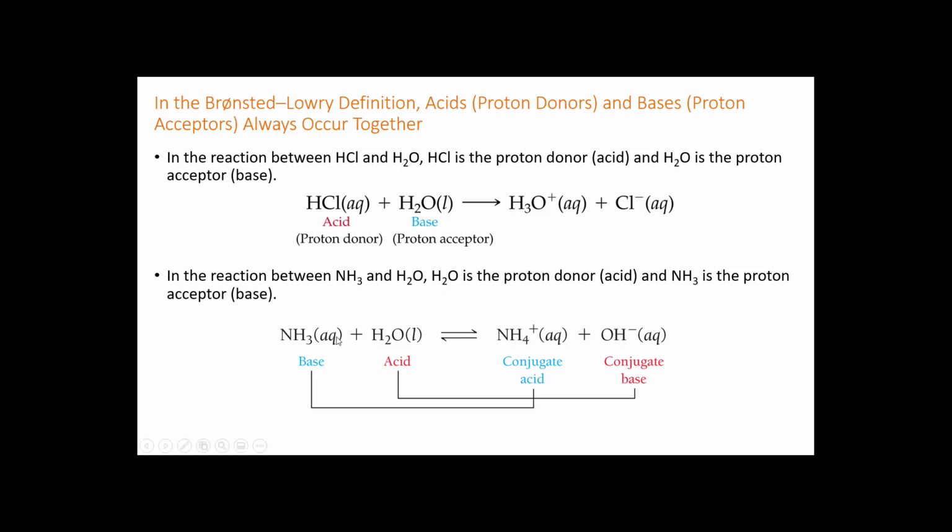So let's look at our forward reaction here. In the forward reaction, we have an acid, because we determined that the water is going to lose a proton, and ammonia is the base, and it's going to accept it. So in the forward reaction, we end up with products of ammonium ion and hydroxide ion. But there's also a reverse reaction happening here, and we have to look back at it.